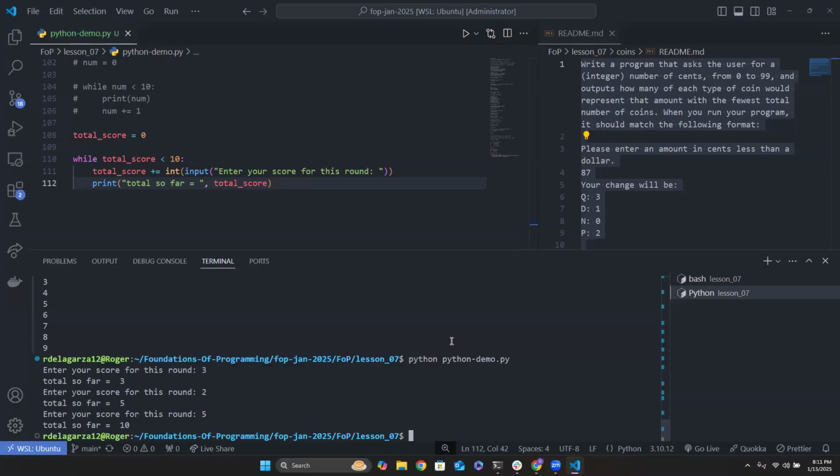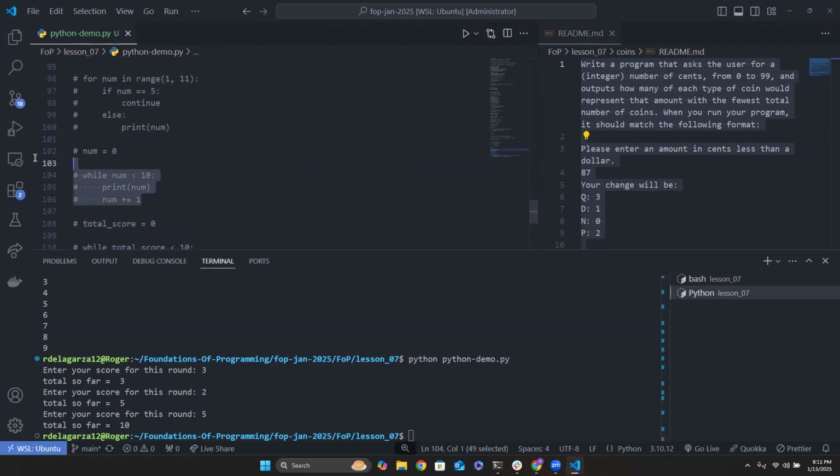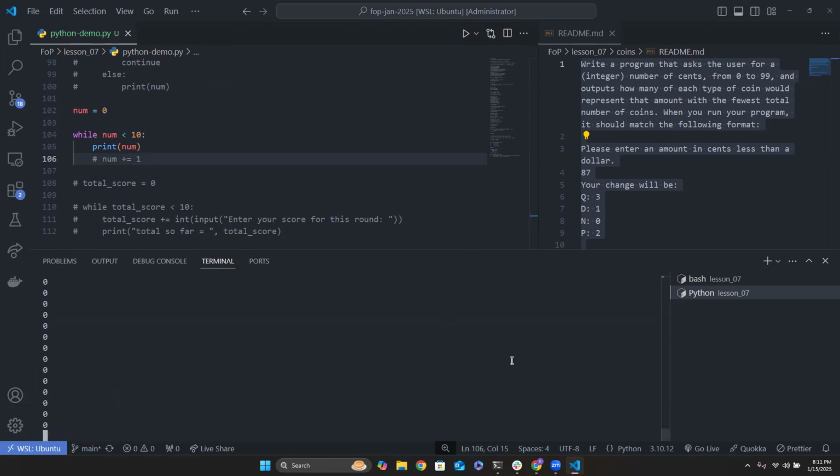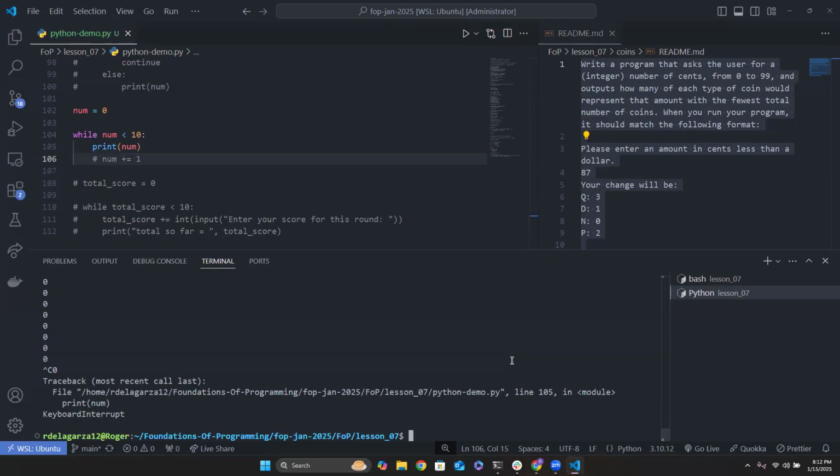You want to avoid infinite loops, right? Does everybody know how to get rid of an infinite loop if they ever encounter one? You mean like Control C? Yeah, Control C, right? It's pretty common, but essentially, if I run this code right now, as you see, it's going to keep printing out a 0. If I want this to stop, I can terminate this call by pressing Control C, and I'll get a keyboard interrupt. Right, so I was able to stop my code completely, so it no longer runs that code.